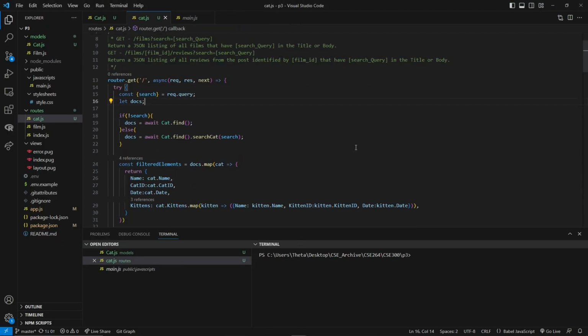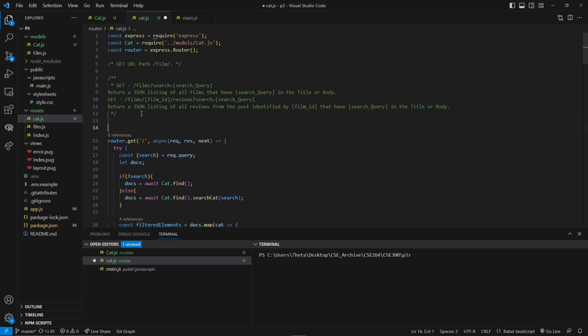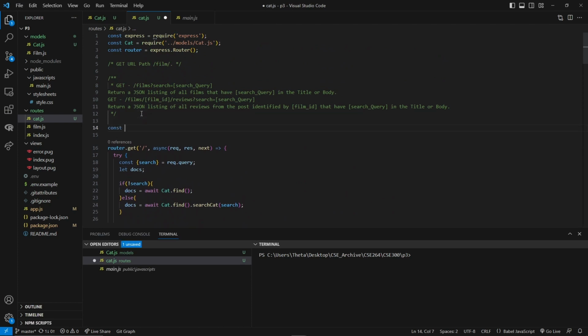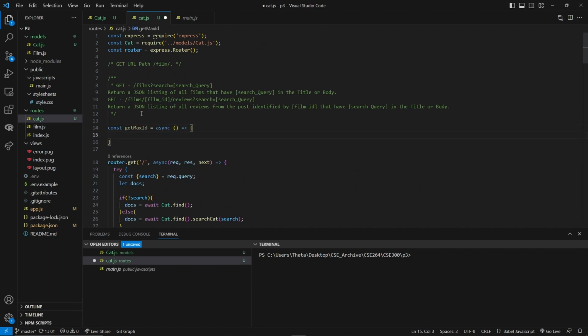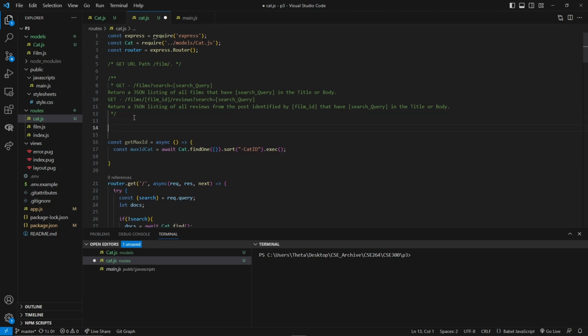What I can do is we essentially want to define a method where, with a couple lines of code, we query the cat with the largest ID, right?